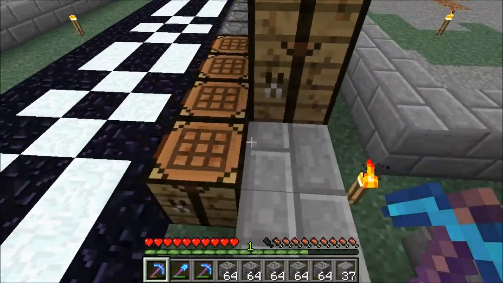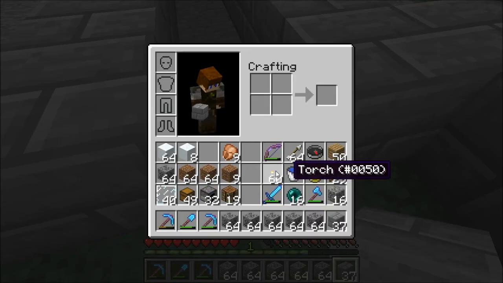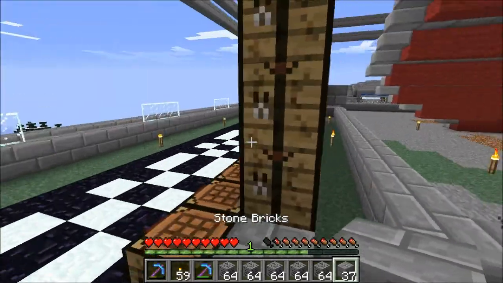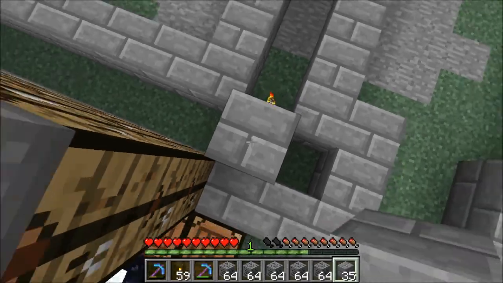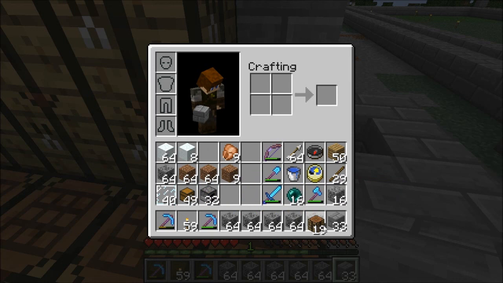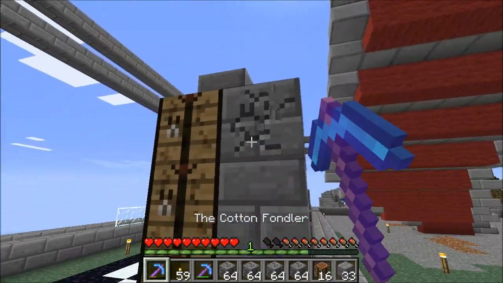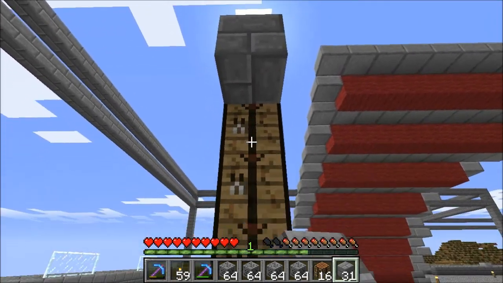Some of you may notice there's lots of coal on my bar. Oh, there's a good reason for that too. Place that torch. Yeah, because obviously with all these furnaces, I need quite a lot of fuel in there. And I thought, well, since one of the things I've got absolutely loads of is coal, we may as well. There we go.